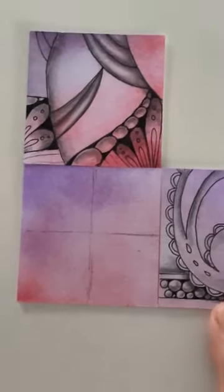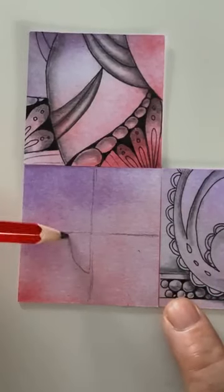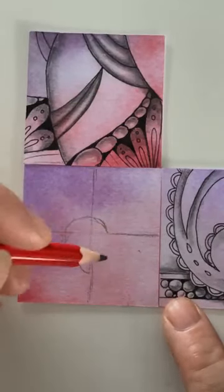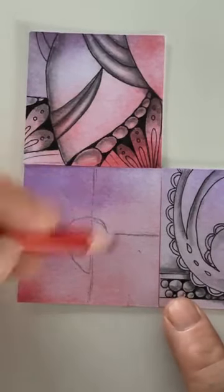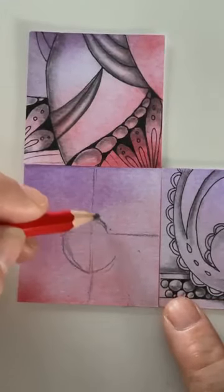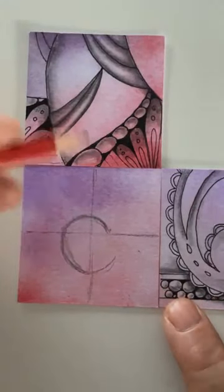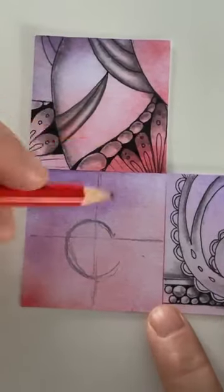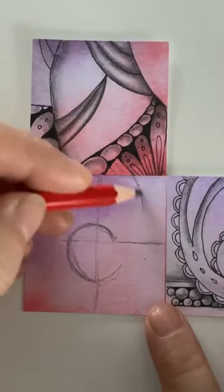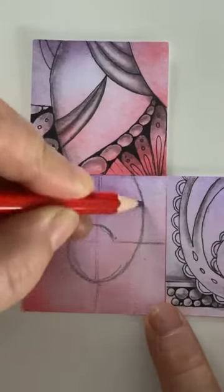I'm going to go a little bit bigger - I've got a bubble here and it's mostly here but it comes over the top there as well. I can round it in a little bit and get your positioning right first. Not so much in there but more there, and a lot of it there. Then this piece comes up and around - remember this here, it's going to join there like that. Glad I did that in pencil!